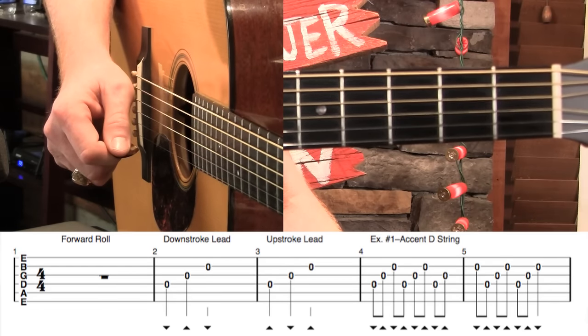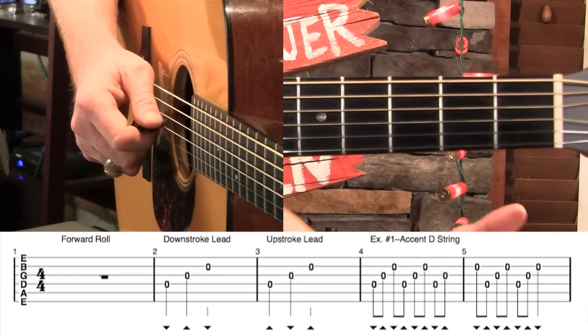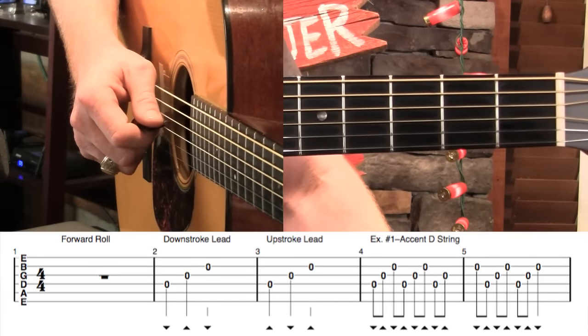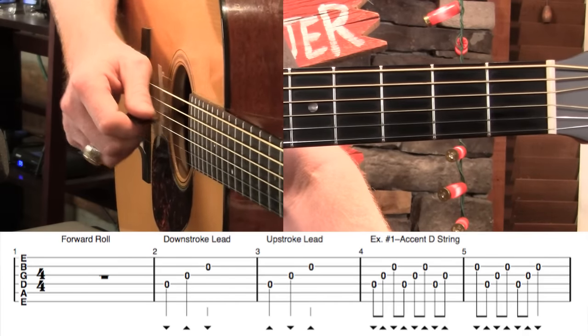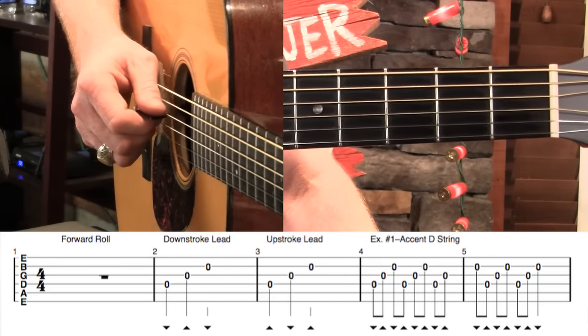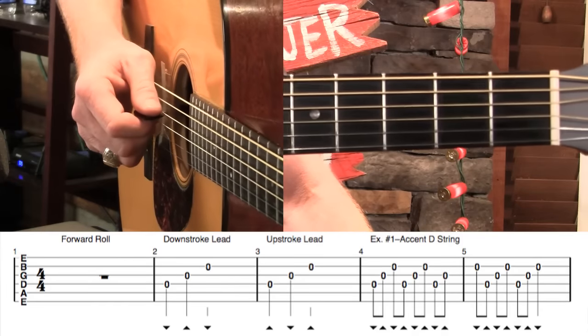Now the next one we're going to look at is measure three, an upstroke lead. And because this is a three note roll, you're going to be switching back and forth between downstroke and upstroke lead rolls. But we're going to do the same three strings, but we're going to start with an upstroke this time. We're just breaking it down into components that we can handle.